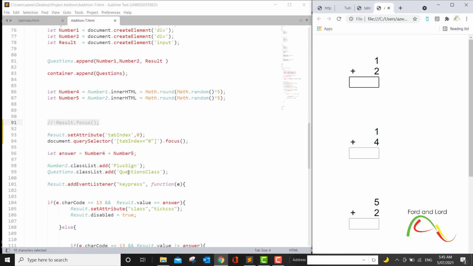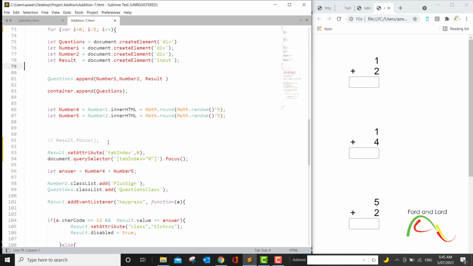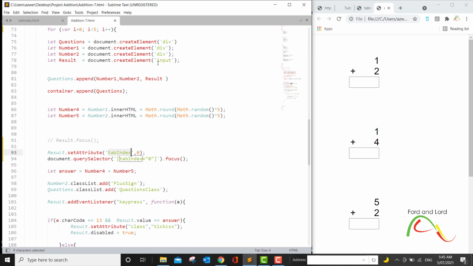None of these elements had a tab index attribute attached to them. So what we have done is assign a tab index attribute with a value of 0 to all the input elements, no matter how many input elements there are.